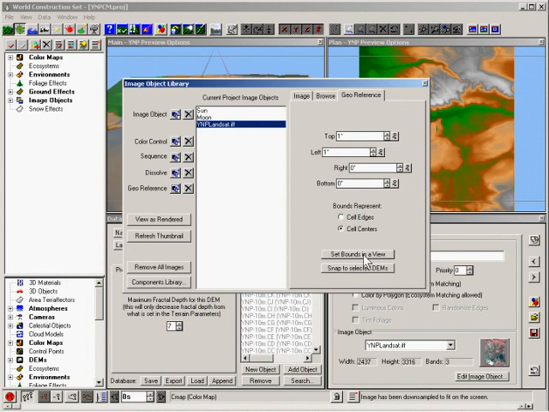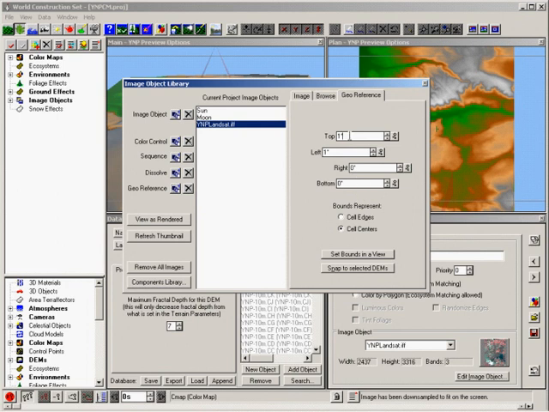With Select Bounds in a view, we can click opposite corners on the terrain where we want to place the color map. Snap to Selected DEMs is great for USGS Digital Orthophoto Quadrangles, or DOQs, and USGS Topographic Map Overlays. We happen to have the latitude and longitude bounds of the Landsat image, so we'll enter the boundaries manually.